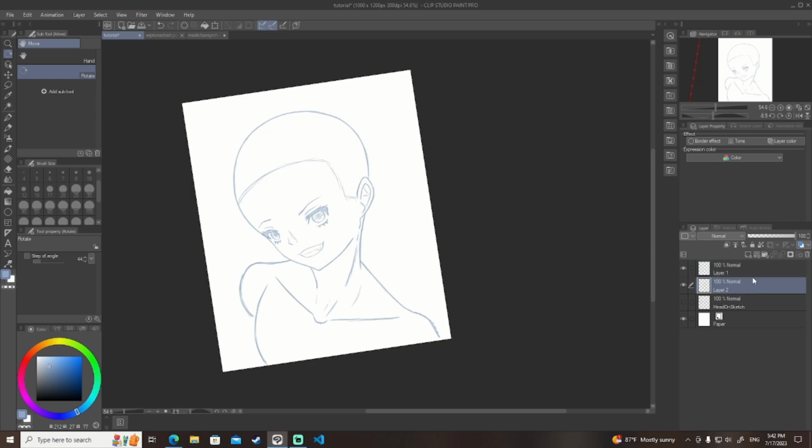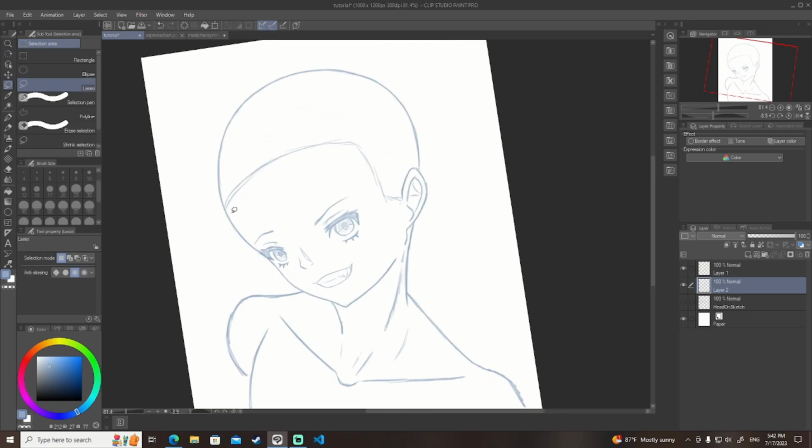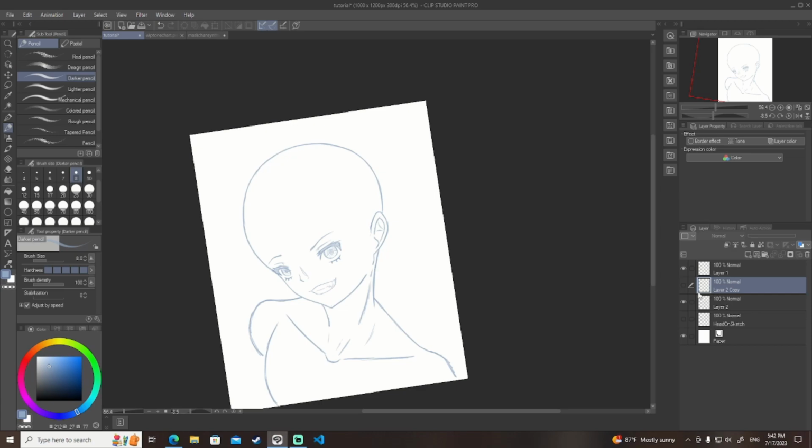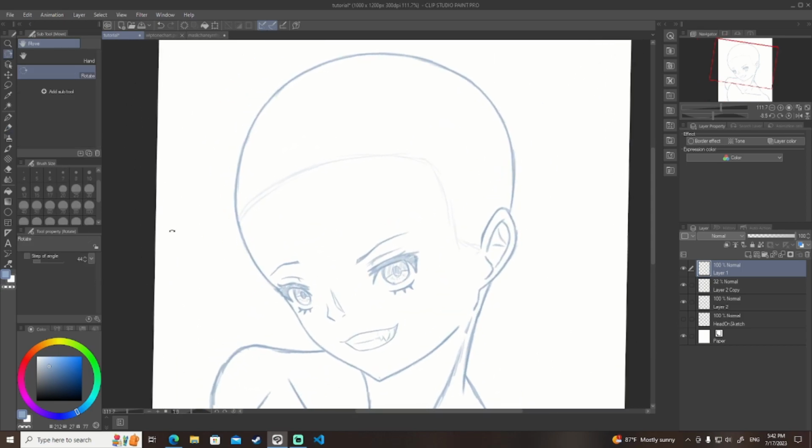So what I'm going to do now is just like before. Did I draw the hairline? Yeah, I did. That's fine. Just grab what I add, do Control X to cut it, and then Control V to go on a new layer. And then I know I'm probably going to be losing this part right here, but just rebuild it back again. Alright, now we can start.